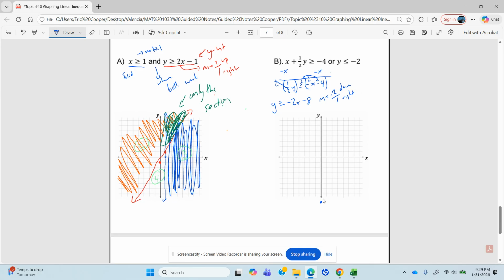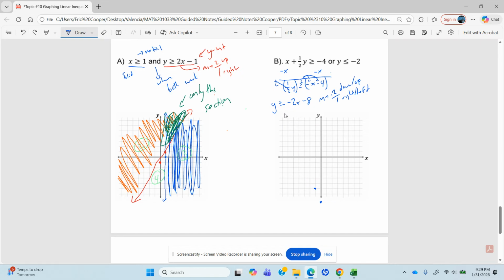So another way that we can solve this instead is we can do the opposite. If I can't go any more down because I'm all the way at the bottom, I can go up, but if I go up, then I'm going to go left instead. So in this case, I'm going to go 2 up and 1 to the left and get the same type of answer. It's greater than or equal to, so it's equal, so I need the solid line that goes through it. I will draw a solid line that goes through both points. I'll come back to the shading of this in a second.